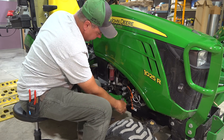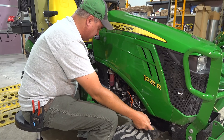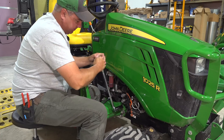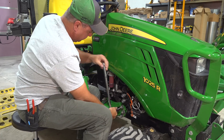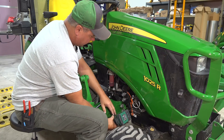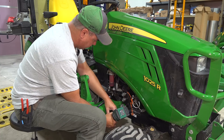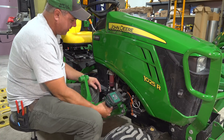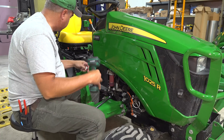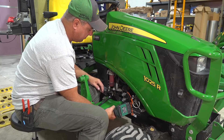These bolts are going to be tight and they have to be — we'll have to torque them back when we're done because these have to hold a lot of weight. We're lucky if we can get them to come loose without a backing wrench. This is the main loader mast, so it has to hold an enormous amount of weight. I had the loader mast come loose on my 2038R, so we have to be very careful and make sure we tighten everything back up.